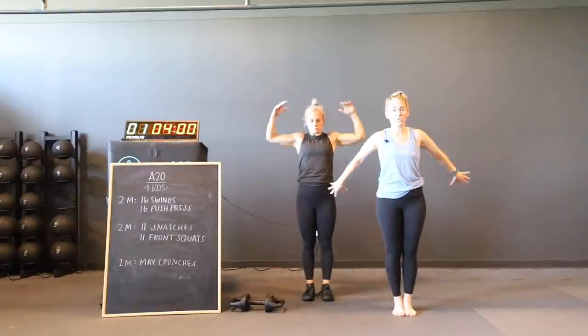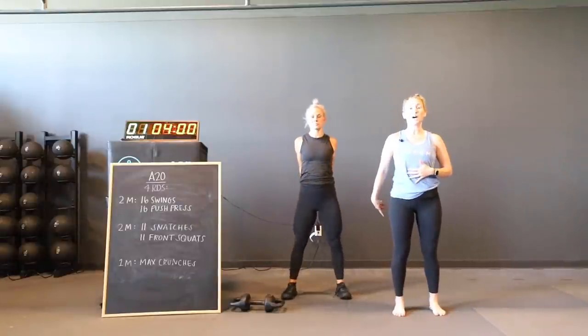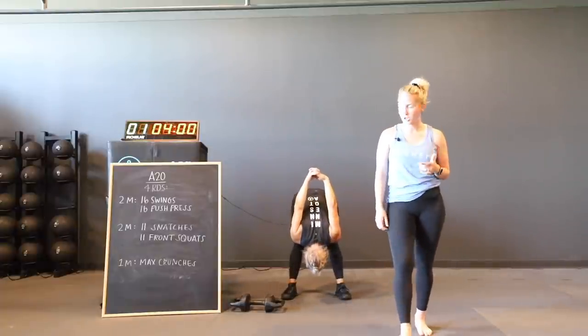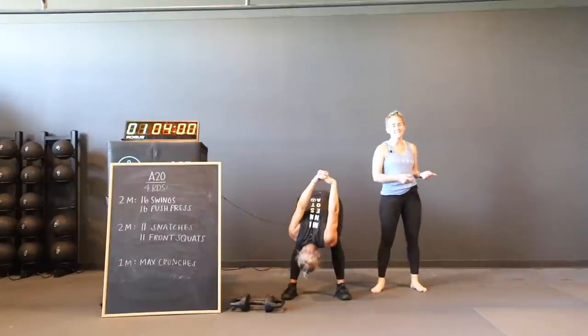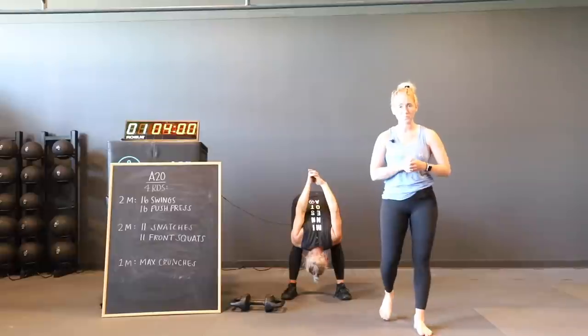Find a chest expansion, hands come behind the body, feet step hip width, bend your knees, lift your chest, fold forward here, dropping the chest towards the thighs. Tuck the chin, press the fingers up and towards the screen, start to move side to side, really opening the shoulders up as we get ready to go overhead with that weight.